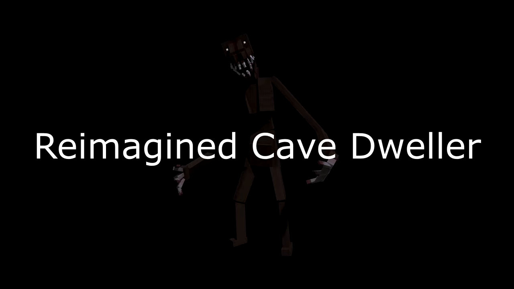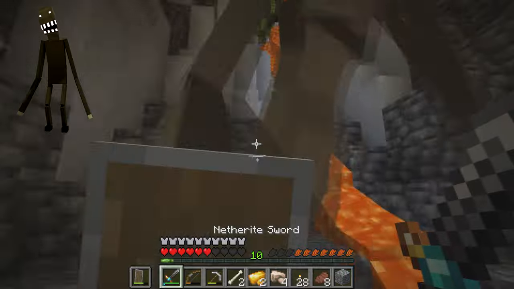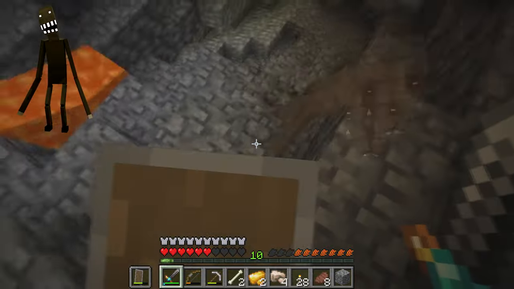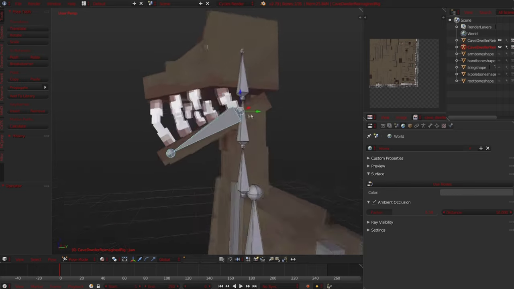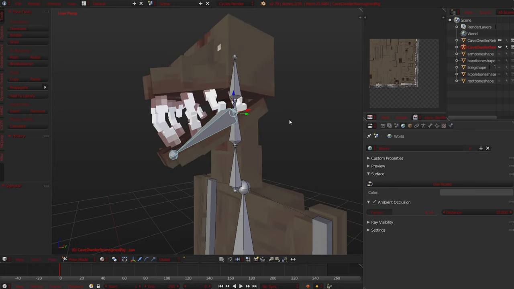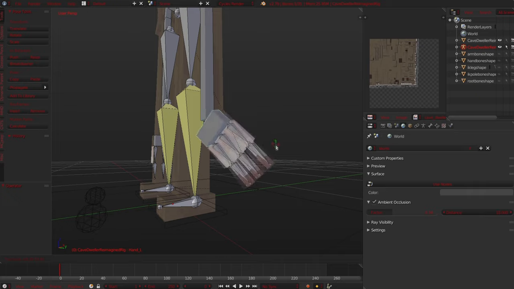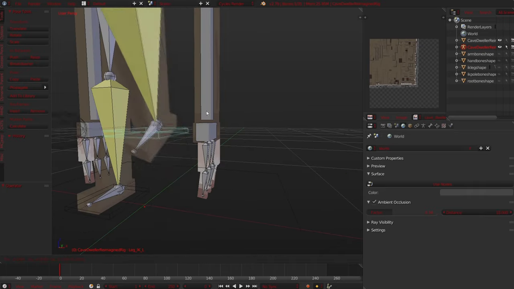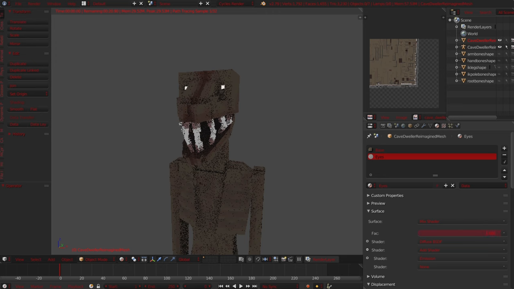The Reimagined Cave Dweller. One might say that the original Cave Dweller was more goofy looking than scary. For those that share this opinion, this rendition might not disappoint. The Reimagined Cave Dweller comes with the craziest jaw ever, full-on hands and claws, IK legs, which is standard issue at this point, and eyes that come with a mix shader node that can make the eyes glow.